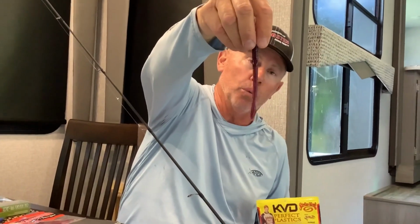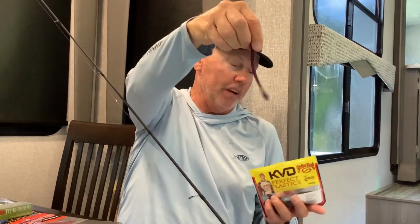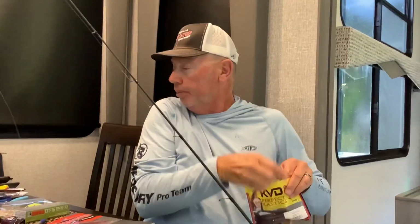That works really good wacky rigging, guys, if you haven't used that. So I'll do that, and I'm just still using the 1-inch nail weight. I'll move offshore where that hydrilla and stuff's growing tall, or around laydowns. You can fish it around laydowns, bluff walls, mouth of creeks and stuff like that. Is where this bait's going to still catch a lot of fish. Around any kind of grass, it's going to catch fish on the wacky worm.